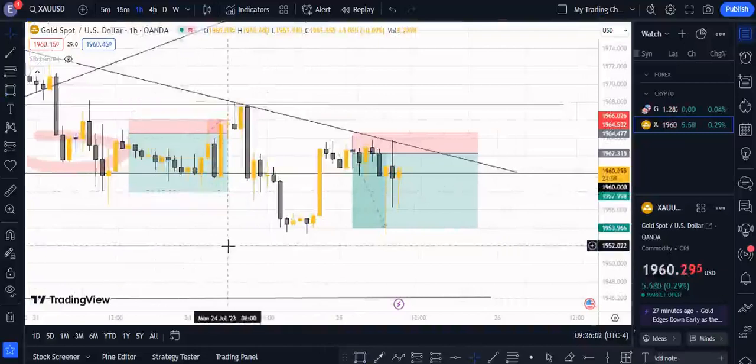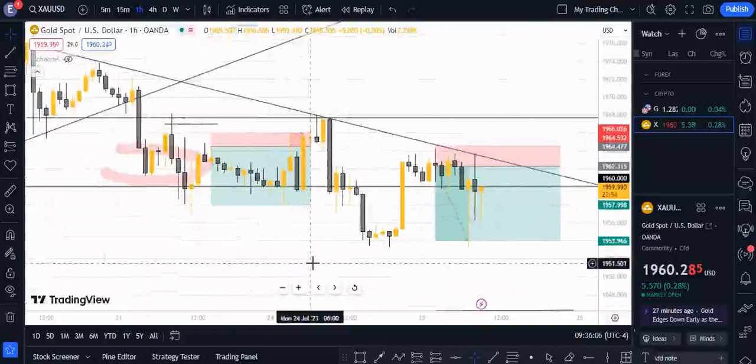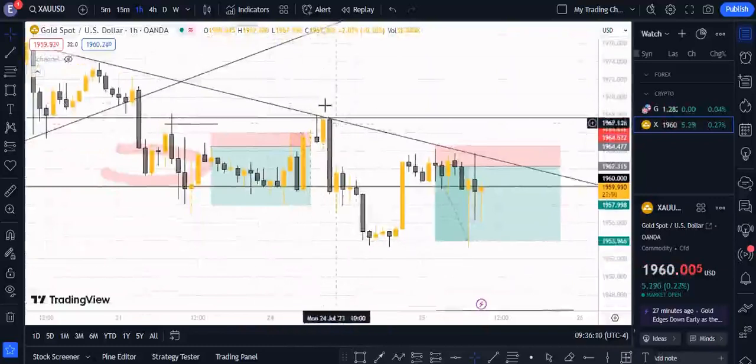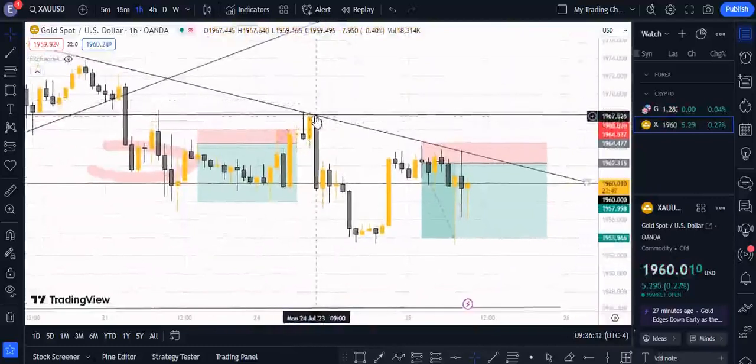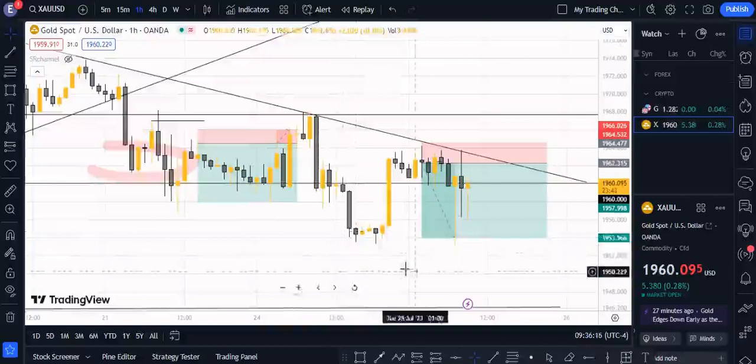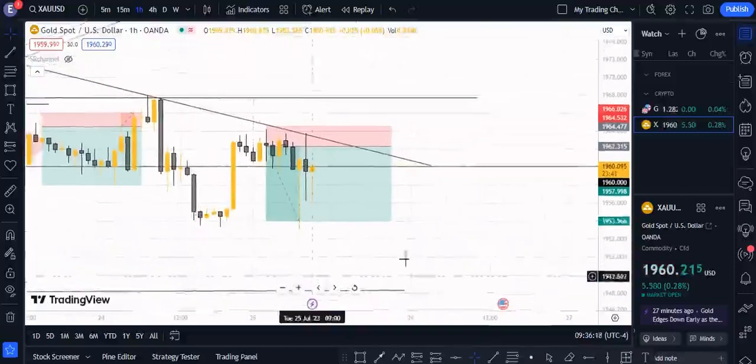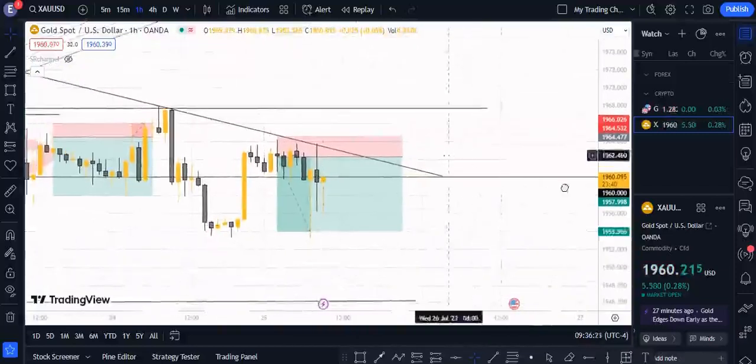Before switching back to the top side, and that took me out of the trade. But this is the trade that we first took on Monday, and it ran into massive profit. Now this is today's trade that we took. This is the trade I literally want to talk about mostly.